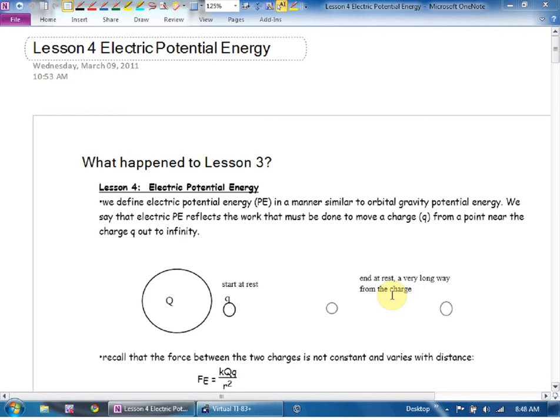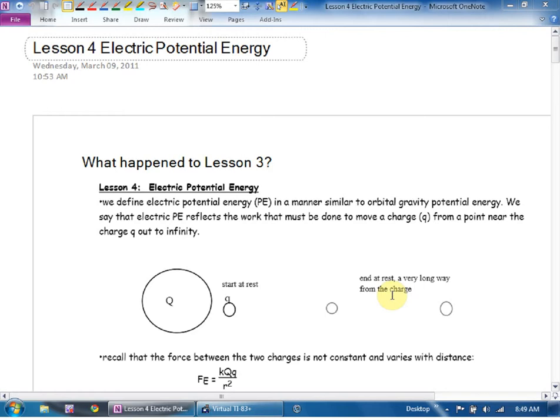Oh, except small problem. What if Tyler is a positive charge and I'm a positive charge? Which way do I want to move? Okay, so if I'm doing work, it would take work to move me closer to you. And that's where my gravity analogy breaks down, because in gravity, things don't want to fall up. They always want to fall down. Well, here, depending on the polarity of your charges, maybe you actually want to fall up.